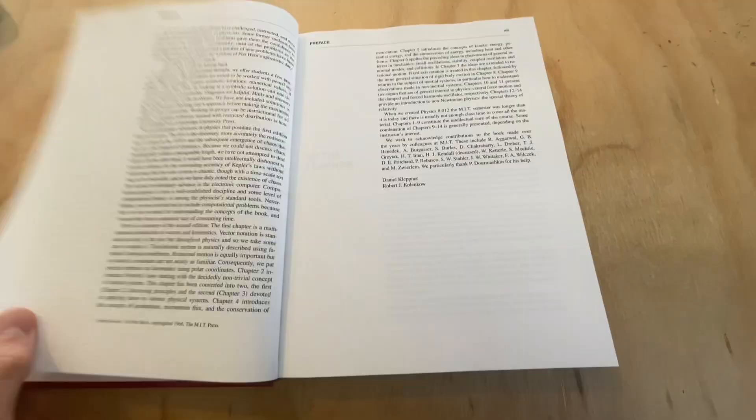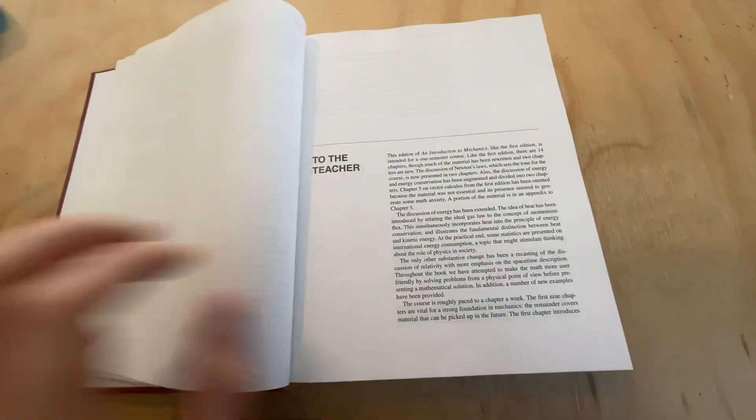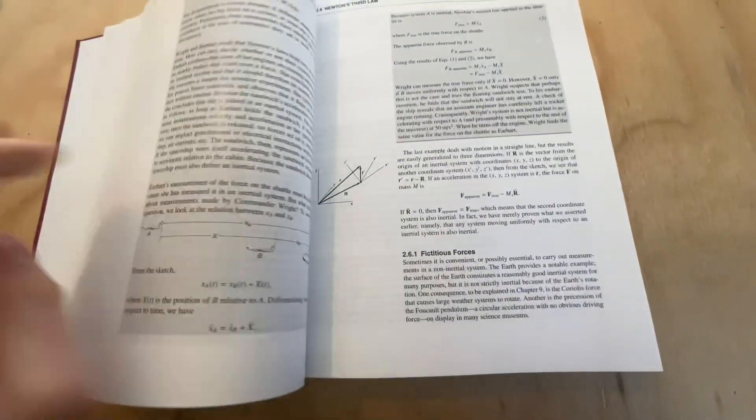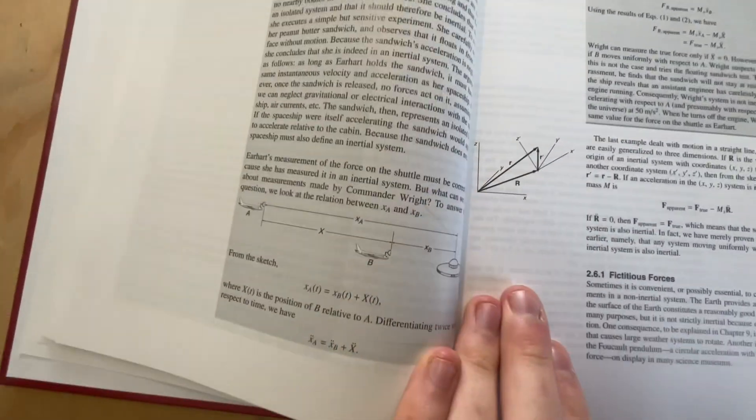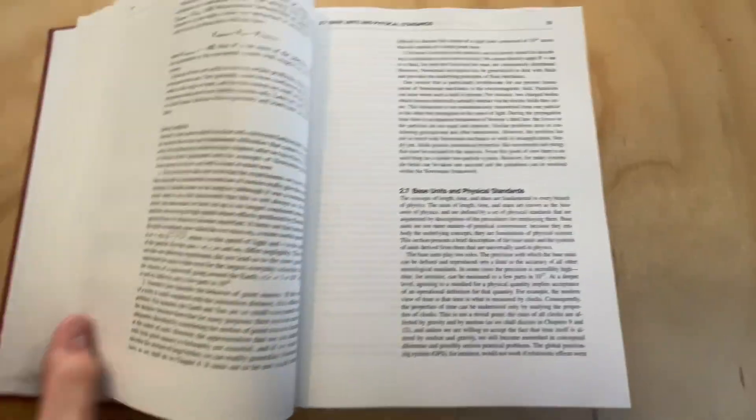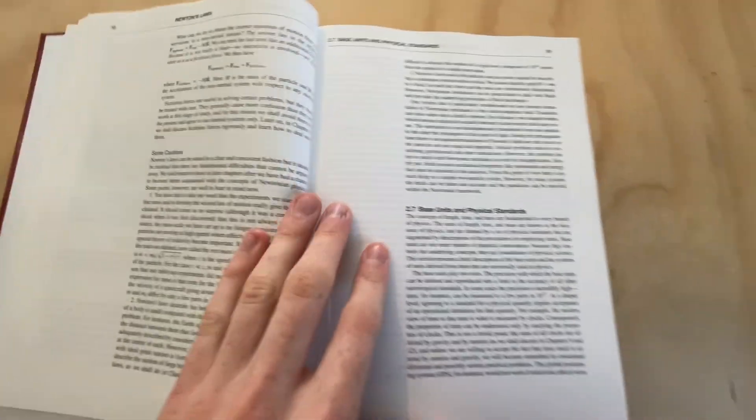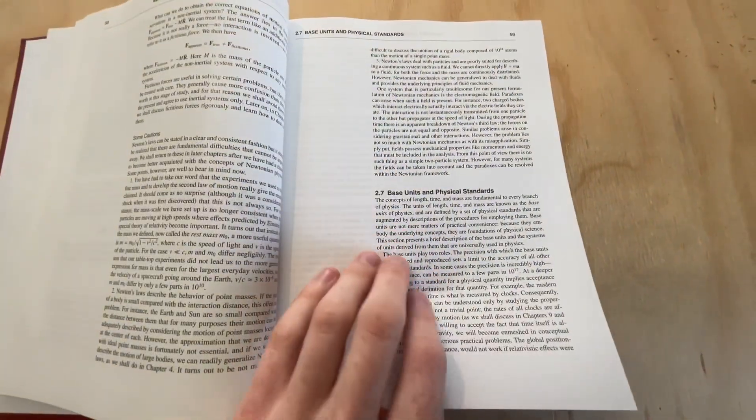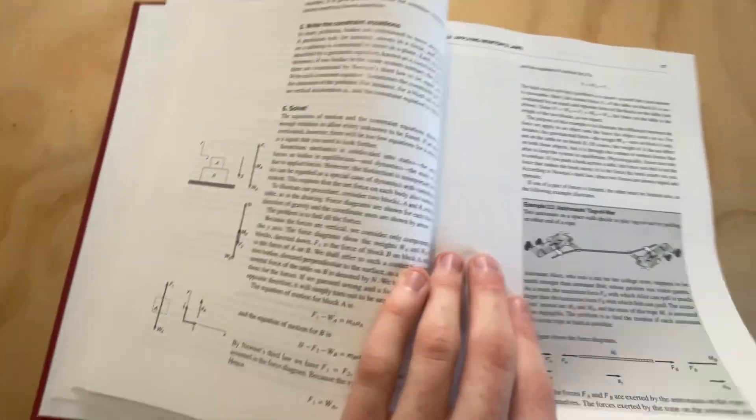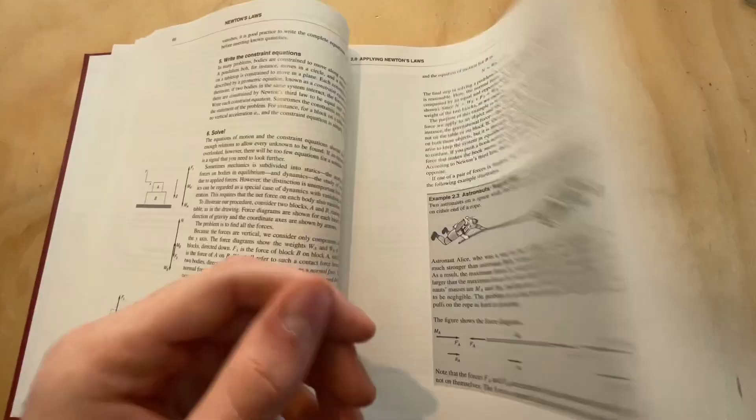So talking about how well this book is written, I feel like this is a very well written book. Let's get into one of the chapters. So as we can see, there's plenty and plenty of different examples. This is the grey colored boxes. They're all different examples. The book is very well written. It uses good notation. It can be a little bit wordy at times, but I suppose in different sections you'll get more wordy things than others. Diagrams are pretty good, but overall it's a pretty well written book.